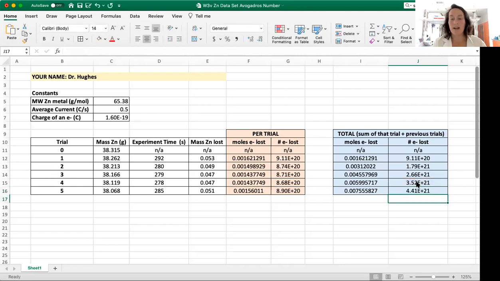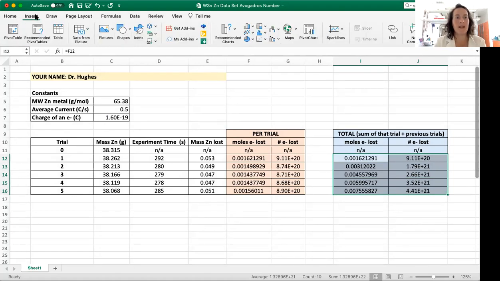All right, so now I'm going to plot my totals. Whenever you're making a graph in Excel, you always need to have your X values first and then your Y values second. So I am going to highlight those values that I want to plot, and then I'm going to go over here to insert, and I'm going to insert a chart. I apologize if your Excel looks slightly different, but essentially you want to insert, and somewhere I have these little icons. These are graphs, a bar graph, a pie graph. I want to insert one of these scatter plots, okay? XY scatter is what it's called.